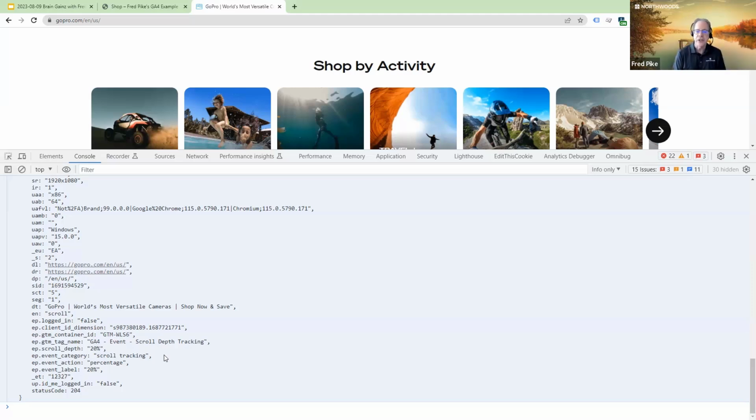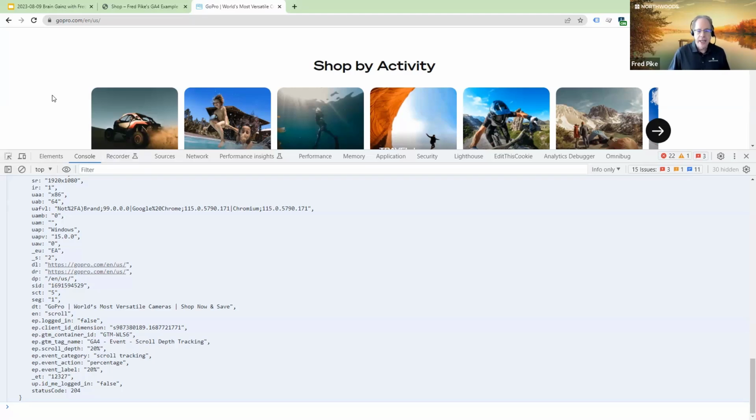There's some sophistication here, which you would hope, right? And then they also have this EP event category action label. Why are they doing that? They're doing that most likely to keep some synchronicity with UA. So I'm sure they're tracking that as an event category action label in UA, and now they want to have some historical continuity between them. All right, so I don't know anything about GoPro, but I know already that they have a fairly sophisticated setup.